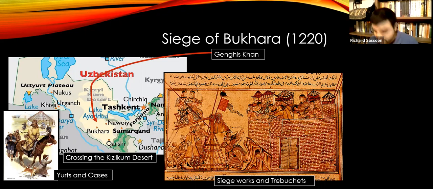Now, in contrast to what we're going to see later, only a small portion of Bukhara was slaughtered, and there were fires in the city, but the fires were only in select areas of the city. But the city surrendered to the Mongols, and those who had expertise were deported back to Karakoram, to Mongolia.